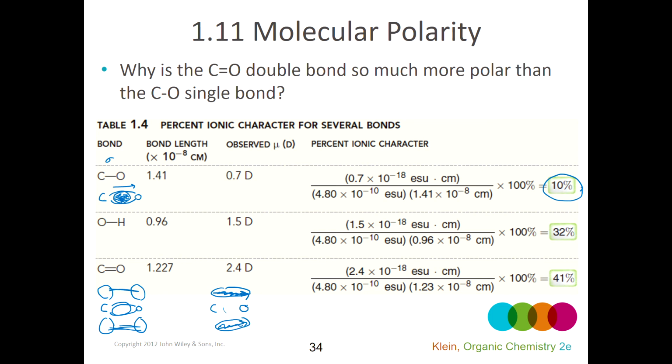And so they can shift much more readily to the oxygen. And since the oxygen has more protons in its nucleus to attract them over there, they will go over there. That's why I get a fair amount of extra shifting of electrons toward the oxygen, creating much larger partial charges than I would normally get just for a single bond between the atoms. So pi bonds are more easily pulled toward one atom or another through induction if the atom's more electronegative, and that creates more polar bonds for the overall structure.